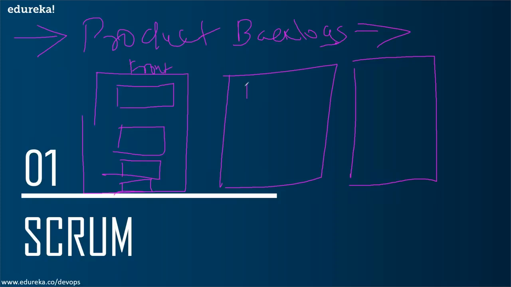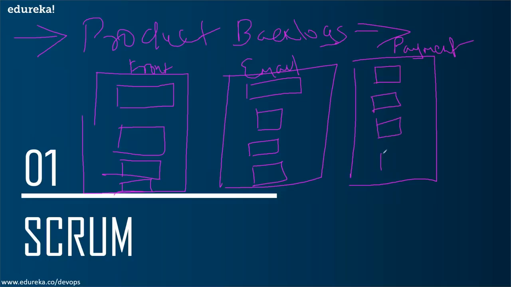Then I have a second iteration with the same cycle: plan, build, test, and review. But this is where I'm actually working with email notification. I'm coding how my email notifications would be sent out, and how you manage the email queues and the rest of the things. And then you have a third iteration, which might just be your payment processing. Again, the same cycle: you plan, you build, you test, and you review.